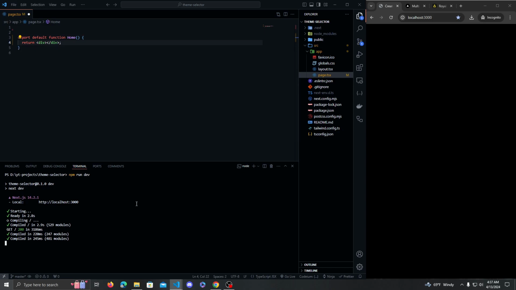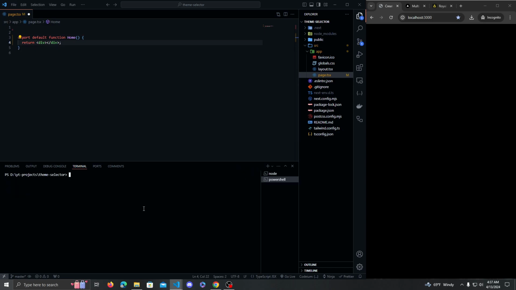And then, since we're going to be using next-themes, go ahead and open another terminal and we'll install next-themes. And while we're in here, I'm going to be installing Lucide React, because that's the icons package I'm going to use. So go ahead and npm install lucide-react.